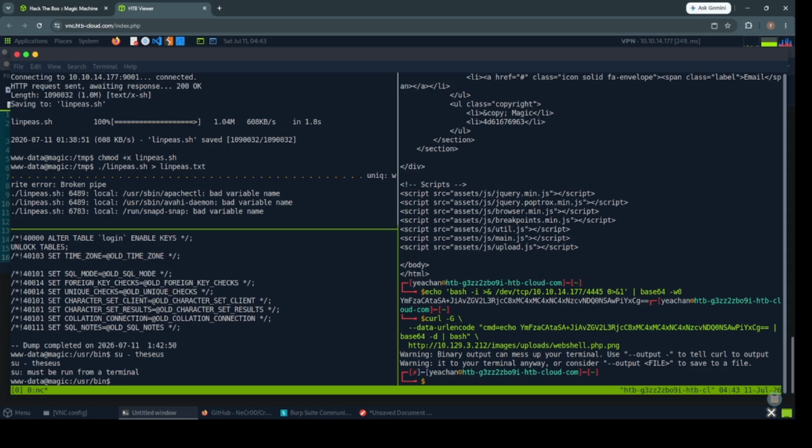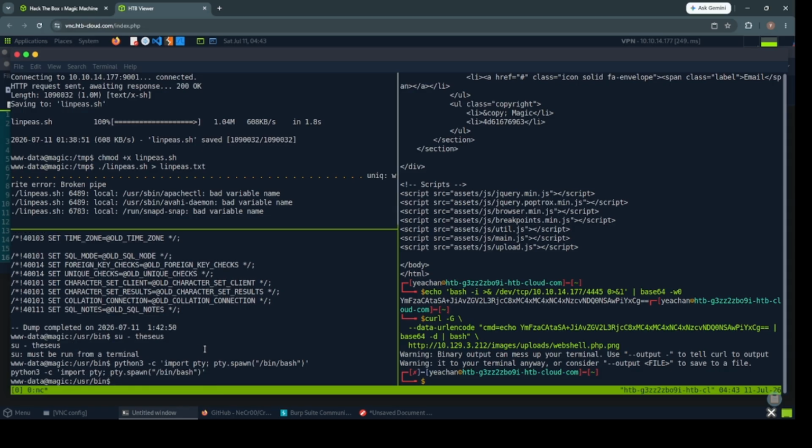It means that I need to elevate the shell.